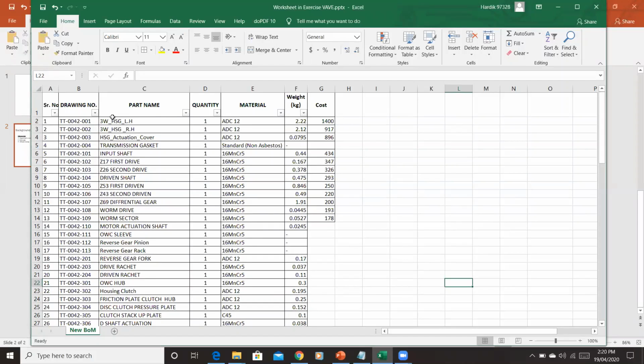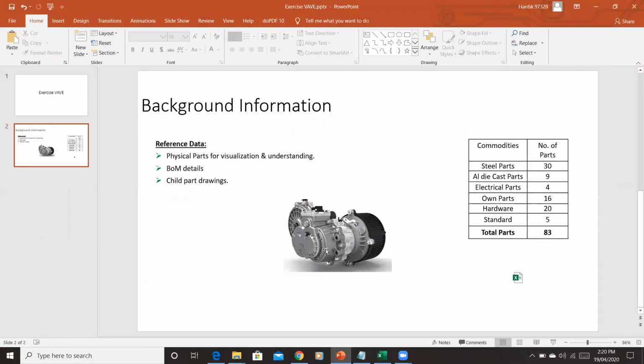Like if you see this housing, the first one itself is costing 1,400 rupees. Yeah. Then there is another housing. Like if I say this housing you see. So this is one housing, and on the other side is another housing. Okay. So these two housings have gears and shafts internally. Then there is one more casting part over here. If you see this white colored part. Yeah. And then these are the electrical parts of it.